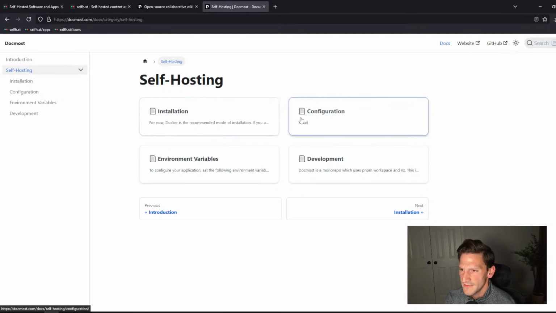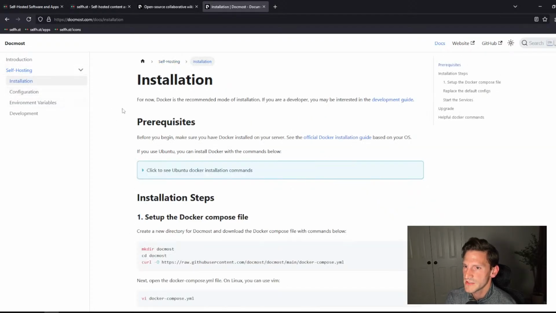So with that being said, let's jump into the self-hosting menu and we'll start installing this right away. A couple different submenus here. I'm going to hop right into installation. So for now, documentation is telling us Docker is a recommended mode of installation. That's fine. I'd rather use Docker than bare metal, but I know from a survey I'm currently slugging through the results of that there are a lot of people who prefer bare metal. So it sounds like you can do that if you head over to this development guide. Maybe it has a few more steps that might be a little more complicated based on the fact that it's meant for developers at this point in time.